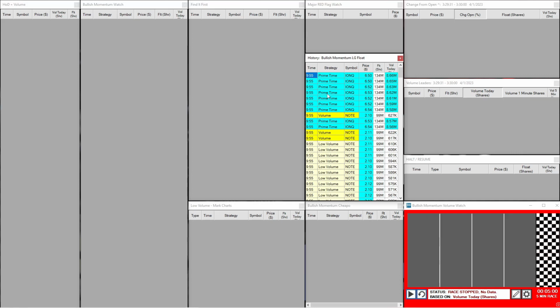Prime time is a very specific alert. We have this on a few of our scanners. Prime time means it's meeting a lot of the criteria for it to possibly break out and get highs. Now, it does not mean it's an A+ setup, but it's getting so much volume and has other conditions met that, in my opinion, it's prime time. It's time to watch that stock is what I'm saying there. So I labeled it as prime time.